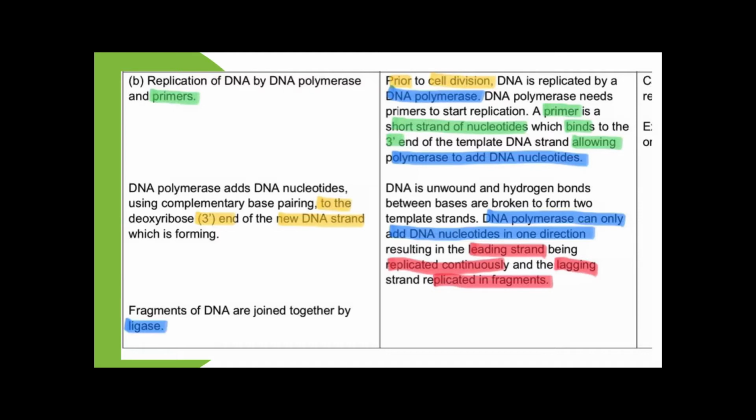You need to know your structure of DNA before you can learn how to replicate DNA. A nucleotide is your basic unit of DNA, so a primer is a single-stranded, short strand of these nucleotides. We need to know that the free end of the DNA is the end that starts with the deoxyribose sugar. We'll work our way through the stages, talking about DNA unwinding and unzipping by breaking the hydrogen bonds that join the two opposite strands together. And then we can talk about why DNA replication is different for both strands: one can be replicated continuously, whereas one can only be replicated in short fragments.